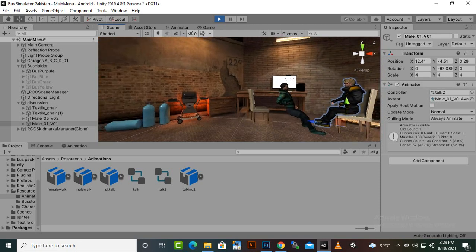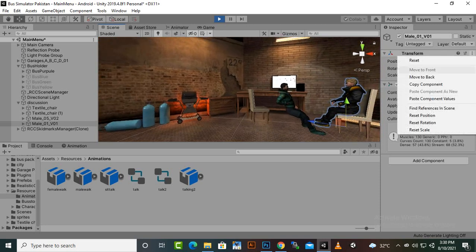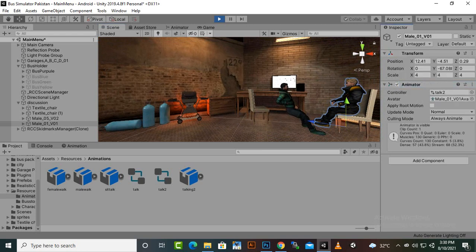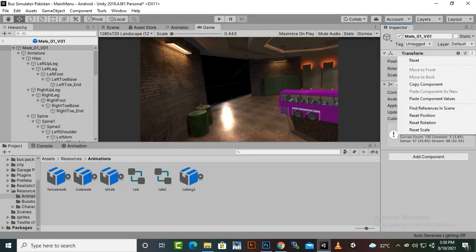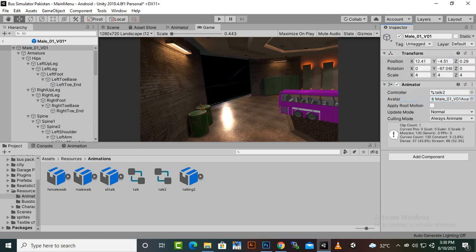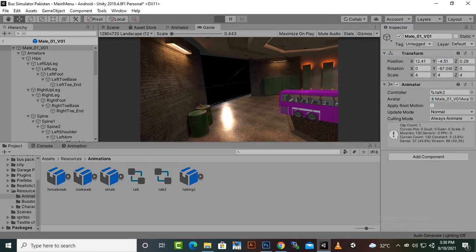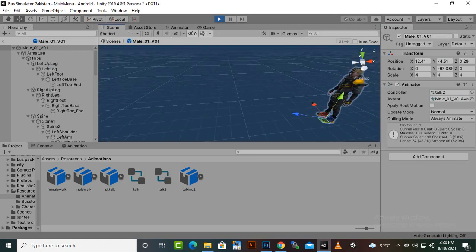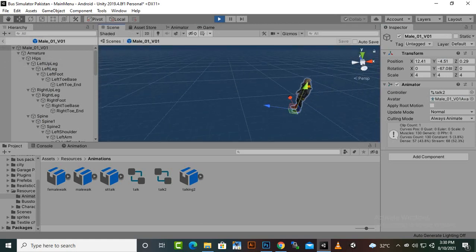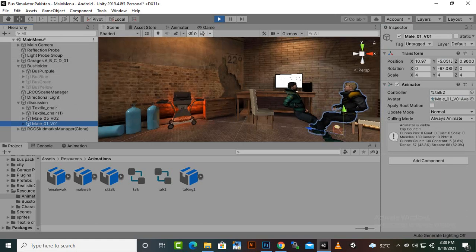We will copy the transform position, copy component, then select it, open it, and place the transform component values, save it again. Now if we play again, you will see that our first character will be placed in the right position, and unfortunately it's not.